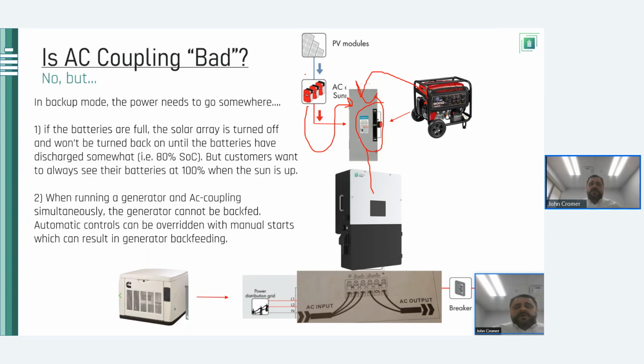And inverters, in order to be grid listed, have to recognize, without talking to the grid, when the grid is offline and turn themselves off. And they do this by regulating their frequency and only operating within a defined frequency range. And we use the same mechanism for your hybrid inverters to talk to your AC coupled solar arrays.